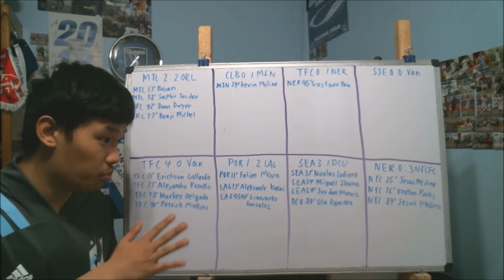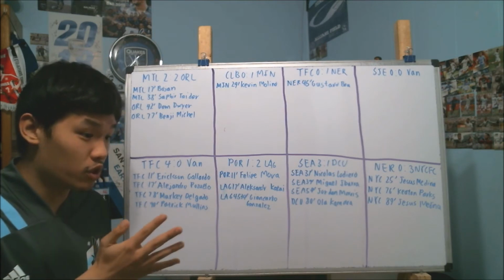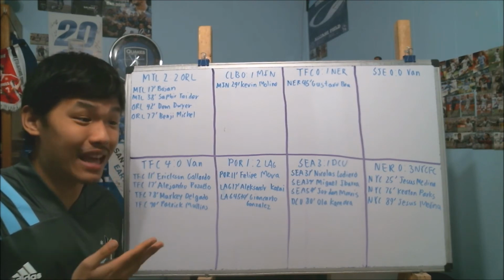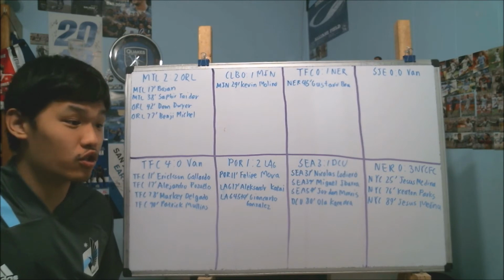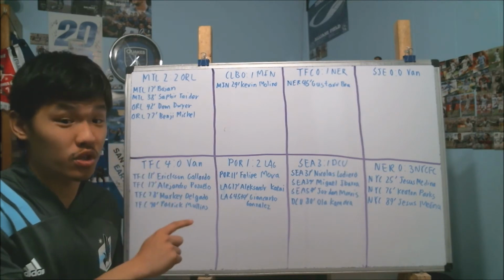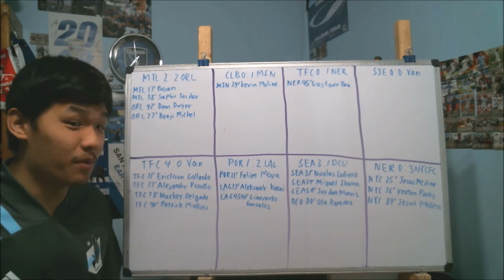And I have seen before where we have games where we're supposed to have this amount of stoppage time, and there's also a reason why it's called a minimum of that much stoppage time, because the referee always has the discretion to add a couple more minutes depending on if there was an injury during stoppage time, which was not the case in this game.